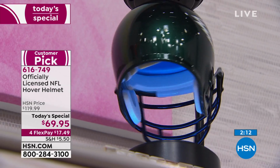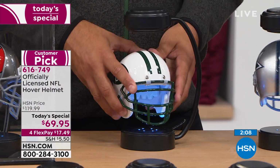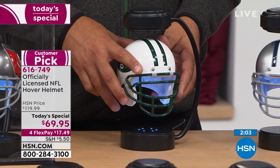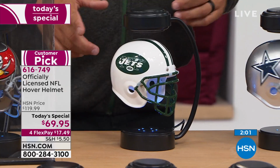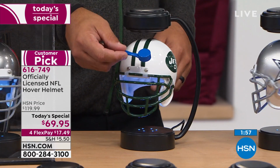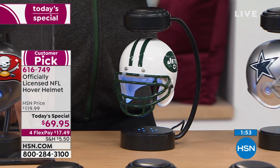So, again, when you put this under, you feel that force of the magnet, and you're thinking to yourself, how does this stay in place so that it hovers? And once you get that proper space, even that's fun to do. And you do have the tool. The tool will help you do it, but you'll become a pro in less than 3 times putting it on, and you'll be able to just place it underneath.